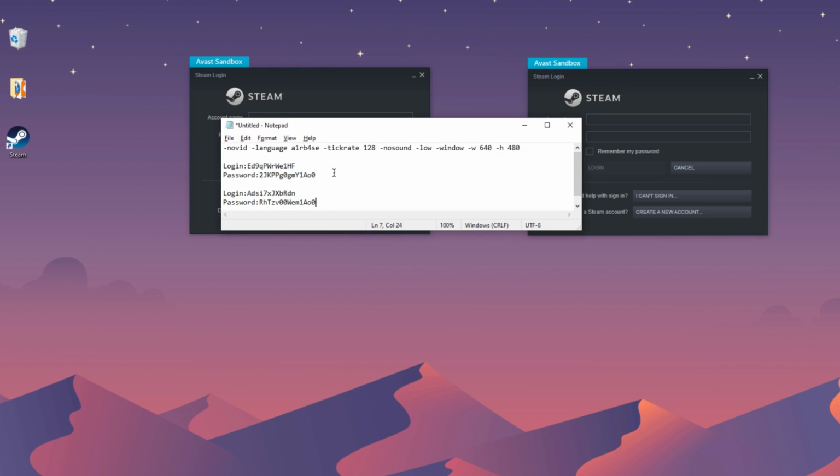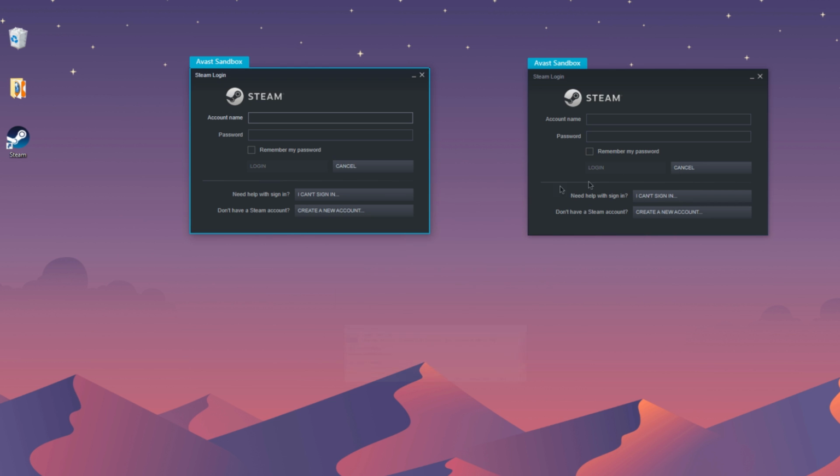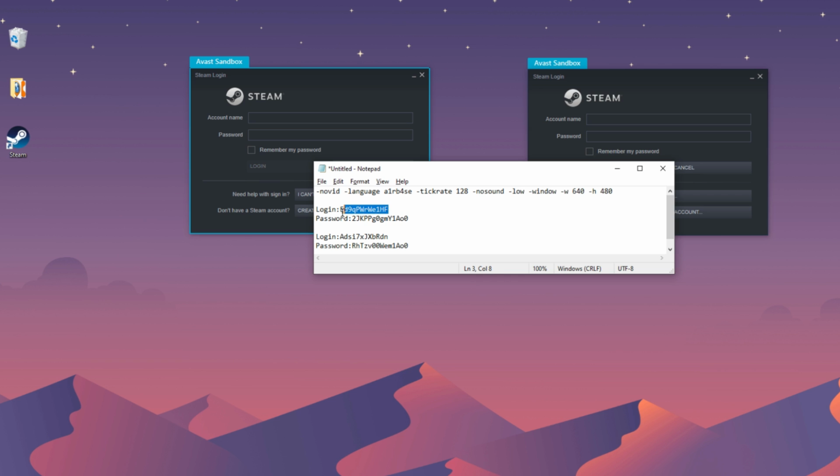We'll be requiring these launch options. Of course these two are from my perception, so you don't need to use them. You're going to use this and this, so it will help you lower your CPU load, and that's going to help you maintain a decent FPS in both of the accounts in Windows.